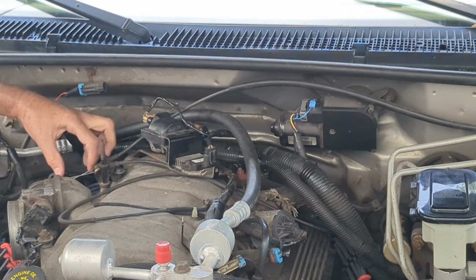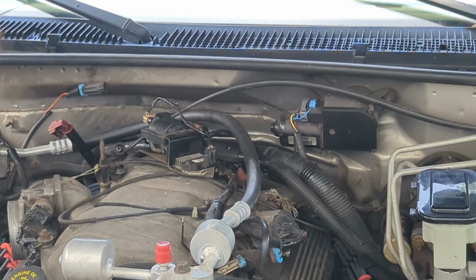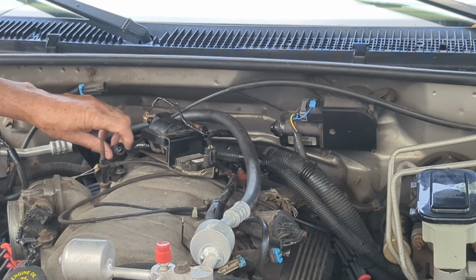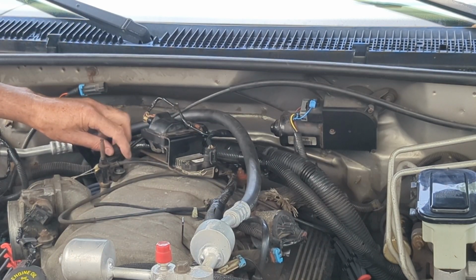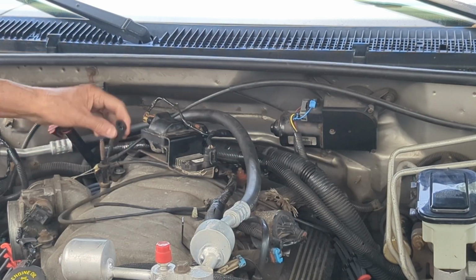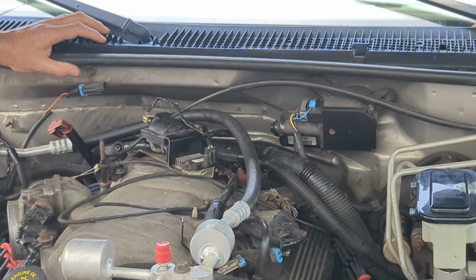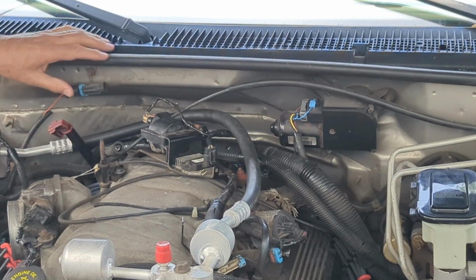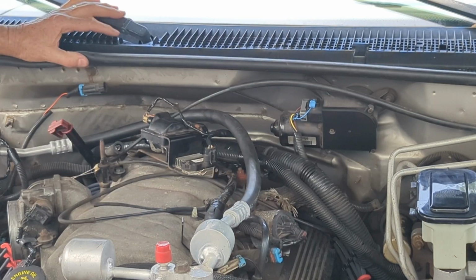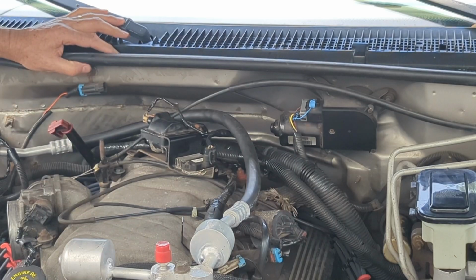When I replace these plug wires and the coil wire, I put a little Vaseline around the inside of the boot to make it easier to go on, so I can feel the connection and not so much the rubber boot. That way, if I needed to change them or swap the wires to get them to all lay better, there'd be less chance of damaging the wire by pulling it off.